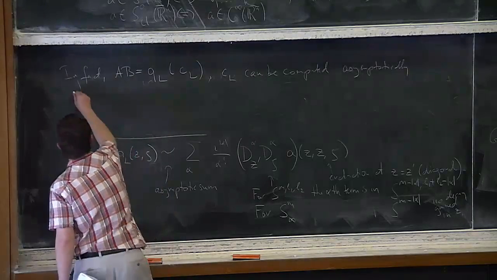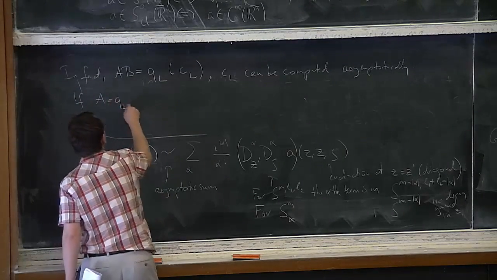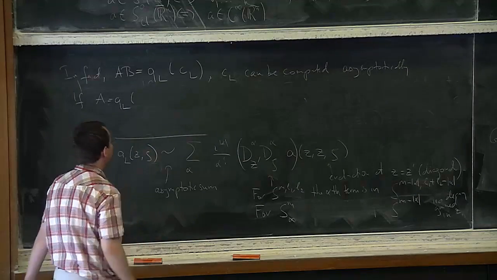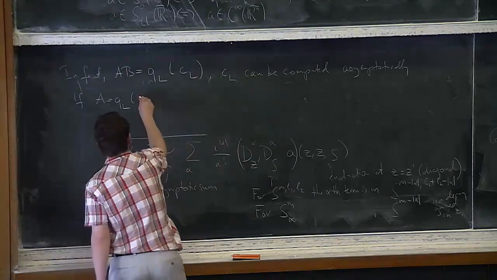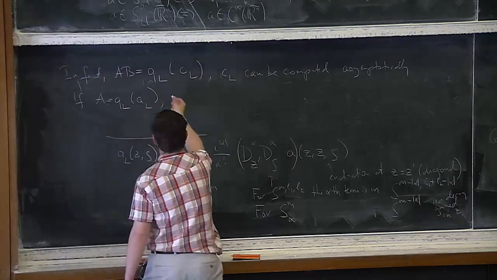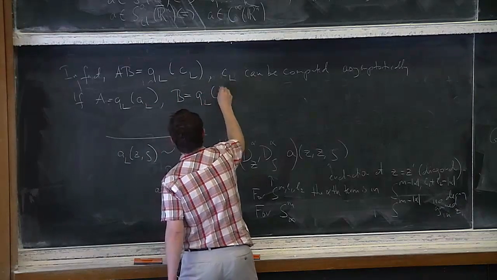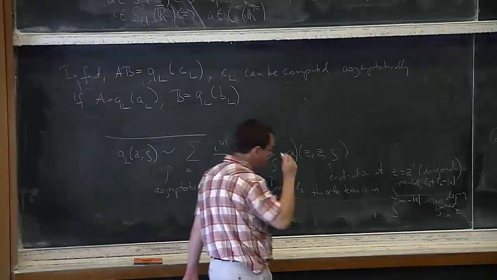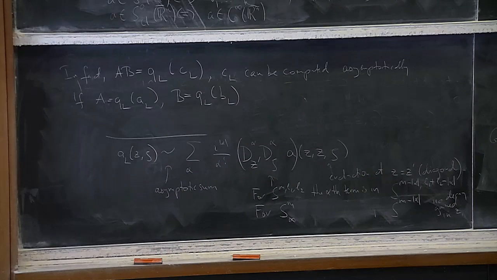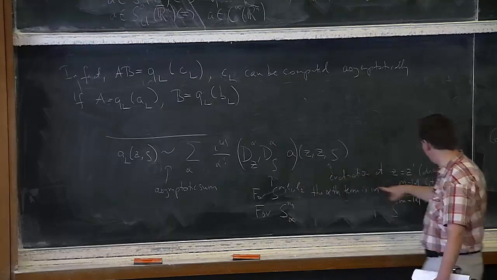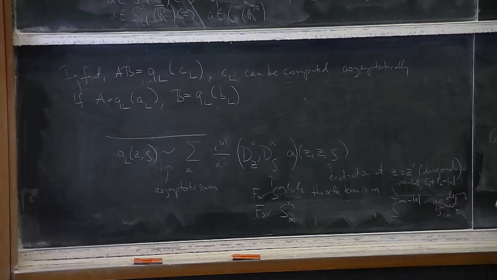If I write A as the left quantization, say you decide that you love left quantizations. If you write A as this, I called this A before, but let's call it AR now, just for clarity, and B as the left quantization of some BL. Well, when you rewrite B as the right quantization, all you have to do is use this formula. Notice that all terms except the zeroth term, when alpha is equal to 0, are actually in a Baire space. So in this case, in both orders, just in the differentiability orders.